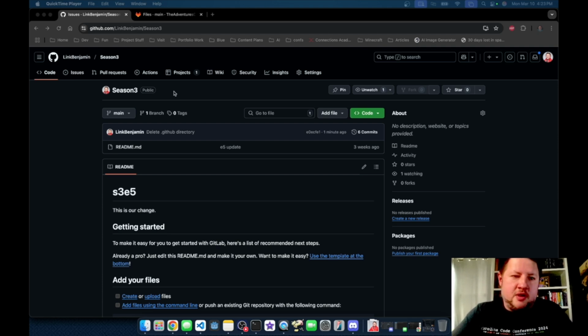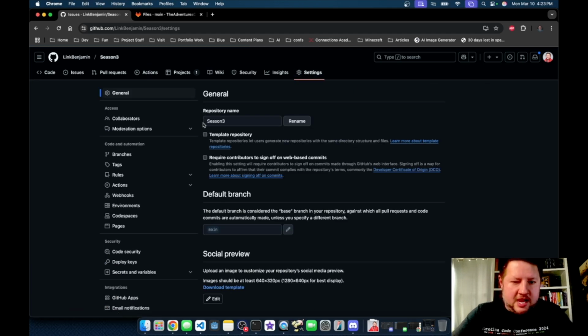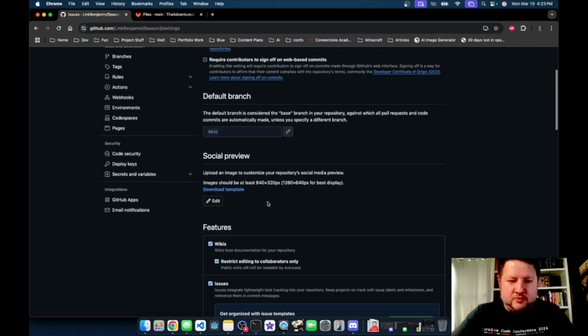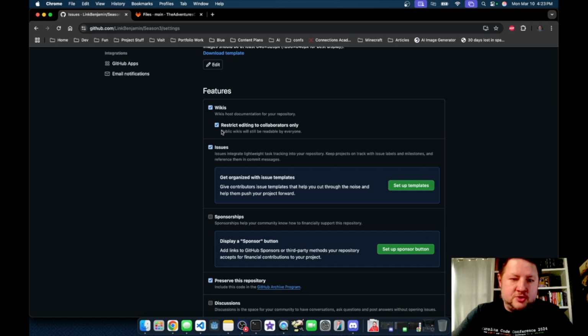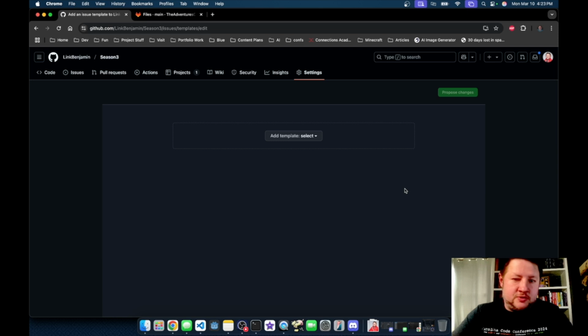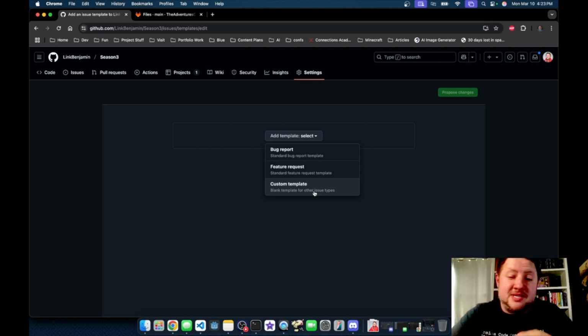We'll start here in GitHub. And so what you want to do is go over to the Settings tab. And if you scroll down here on the general page, the first page you come to, you'll see a section called Features, and inside there is Issues. And so inside that is a button over here that says Set Up Templates. This is how you can organize issue templates. And it brings you to this interface where you get a chance to just pull from a drop-down. They give you some suggestions. You can create a bug report or a feature request, or you can customize to be something else entirely.